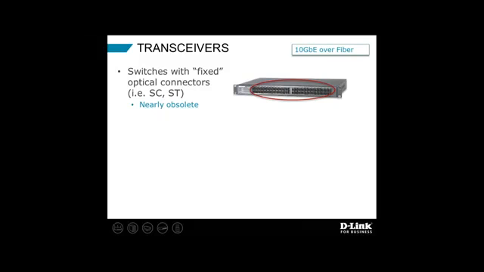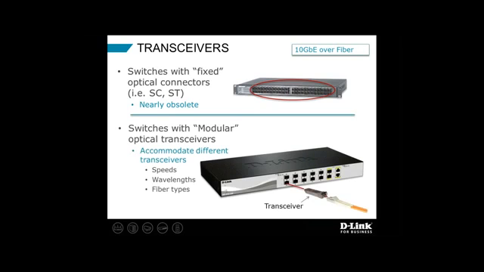So this is probably 100 megabits, could have been gigabit, but the problem is these are fixed optical connectors. I can't change them. If those 24 ports are multimode, I'm stuck with multimode. If they're single mode, I'm stuck with single mode. If they're gigabit, I can't change them to 100 megabit. So they're fixed, and switches of this nature today are relatively obsolete.